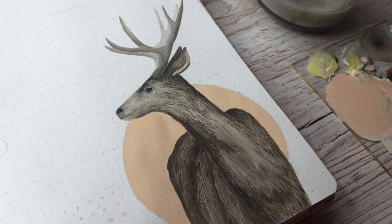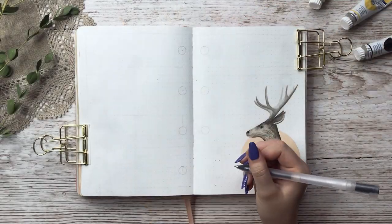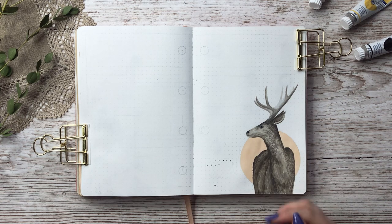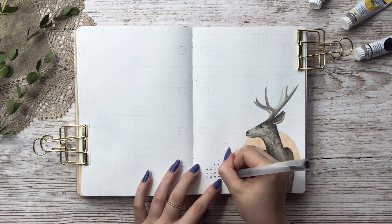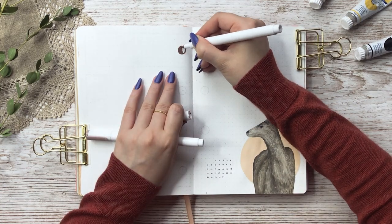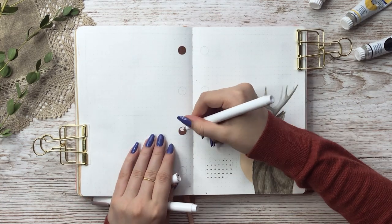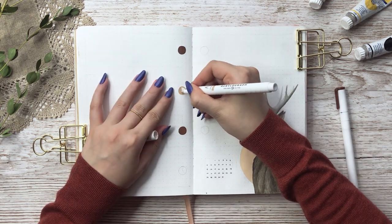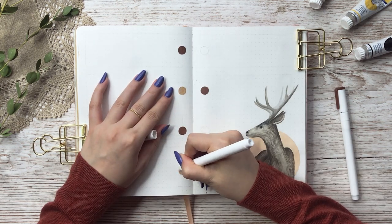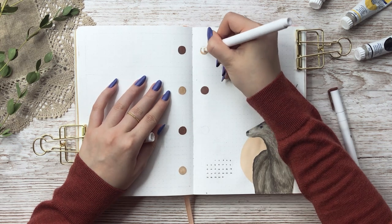Even though I felt like it was super hard to explain what I was doing throughout this painting process, it was surprisingly fast and easy painting. I feel like creating these more simple weeklies is definitely the way to go for me, since I usually spend a lot of time painting my initial bullet journal setups, and I just sometimes need something a bit more simple and fast so I don't have to spend as much time on them.